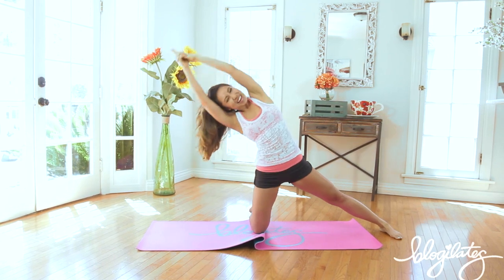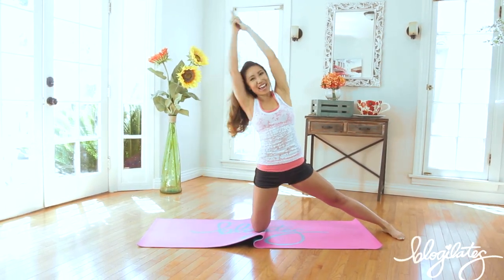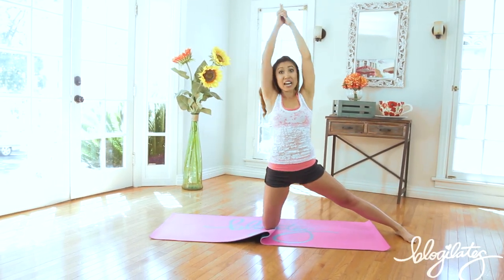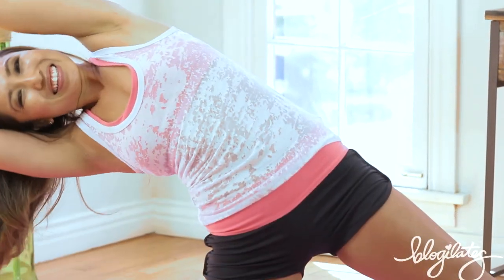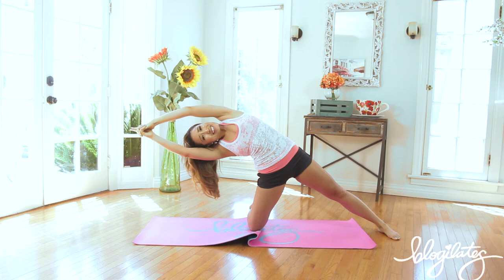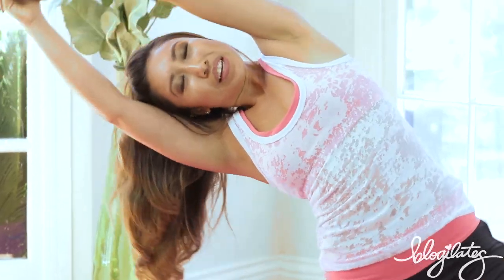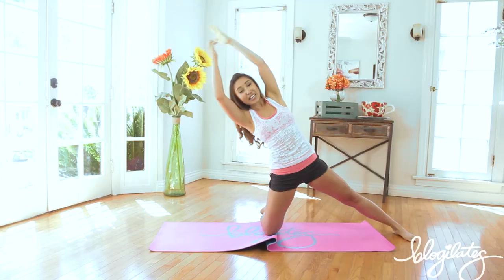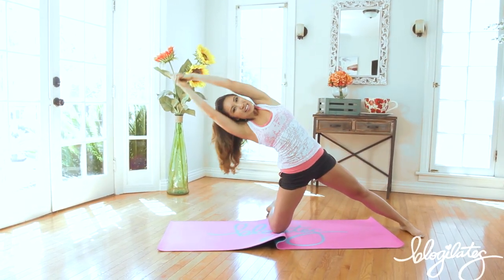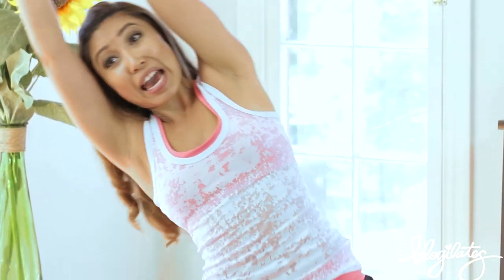Lower, and reach, come on, stretch it out. And up, so good, you got this, don't tire out now. If you get tired, go to airplane mode. Down, and reach, do you feel it? I feel it. And lift, come on, low, and lift, and really extend the body here. Down, and try to squeeze your head too. Low, hang for a second, and lift. Don't rush yourself, okay? Make every movement count.